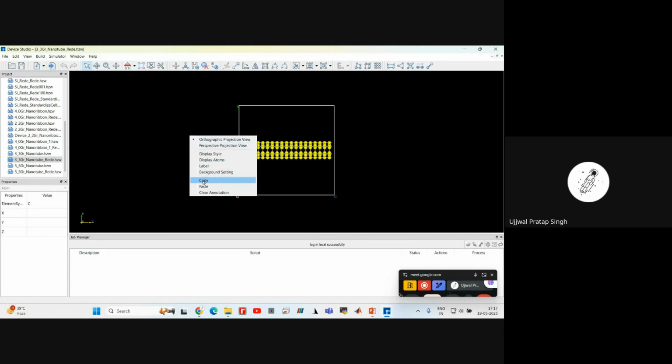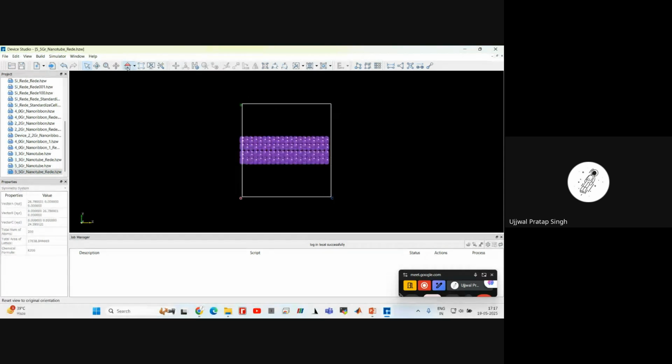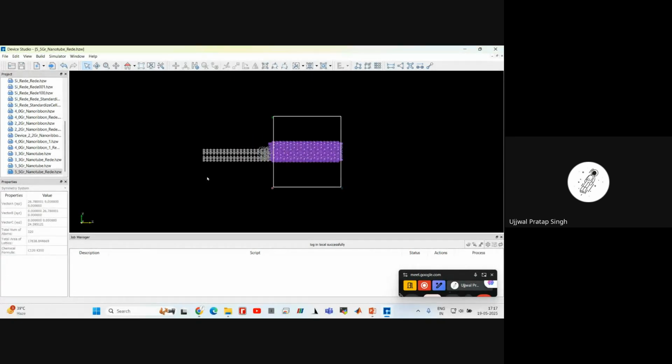You can see here copy this, and move to the 5 cross 5 potassium nanotube and move to the home and right click and paste. Select and move. Here you can see center.